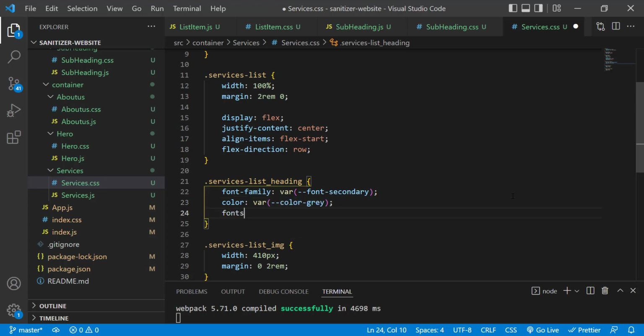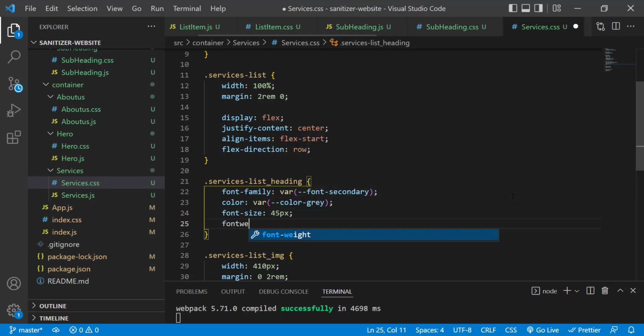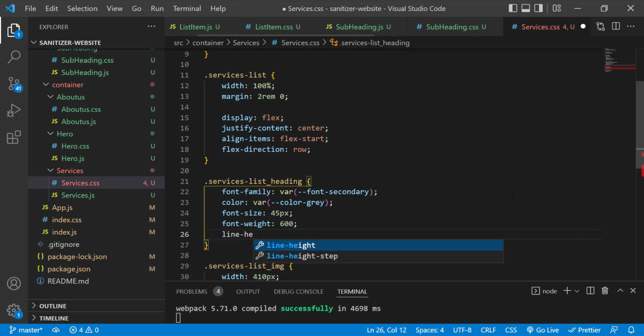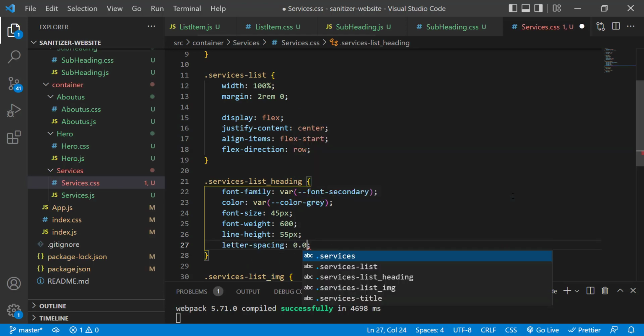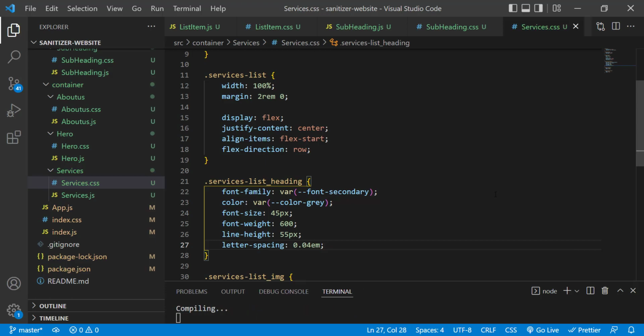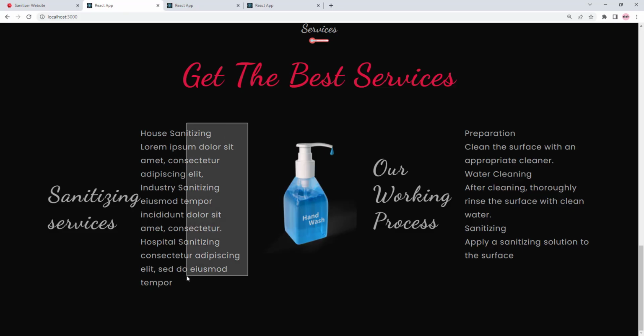Let's say font size 45 pixel, font weight 600, line height 55 pixel, and finally letter spacing 0.04 rem. Now save it. Now let's focus on this content.